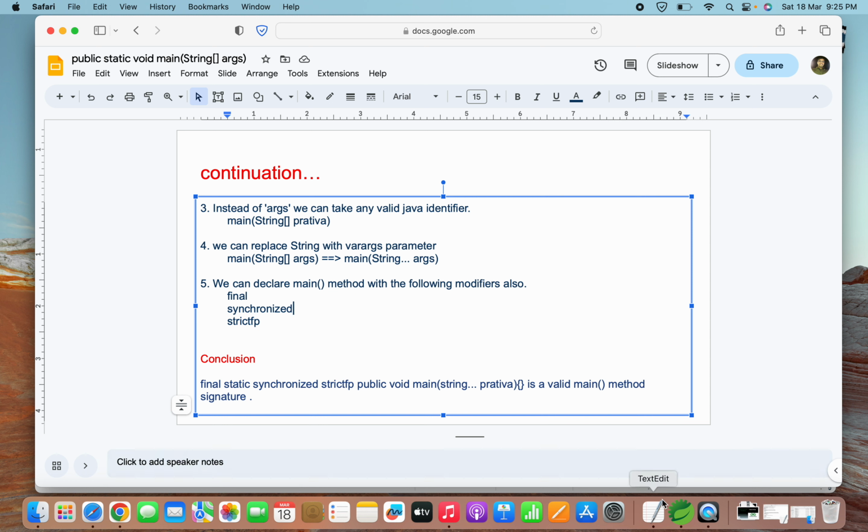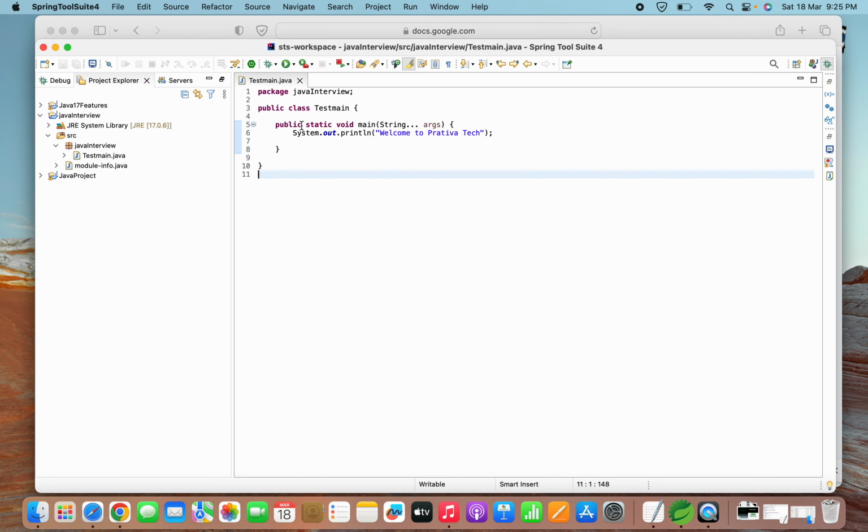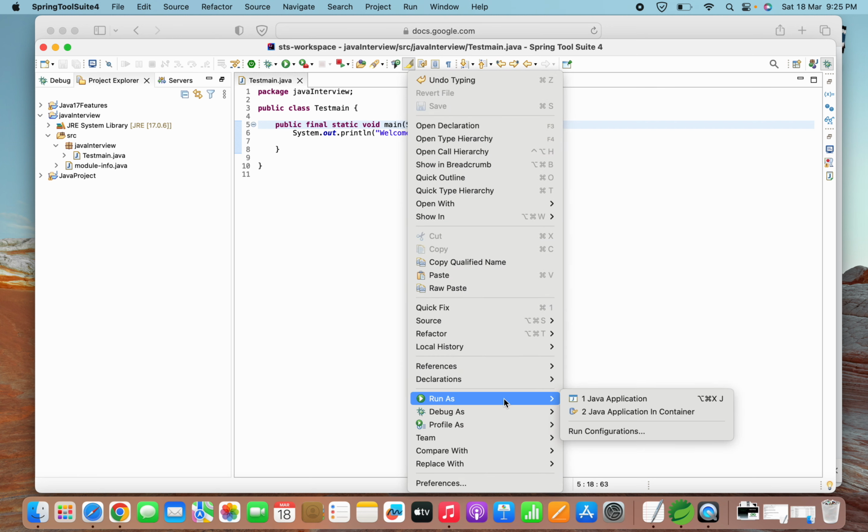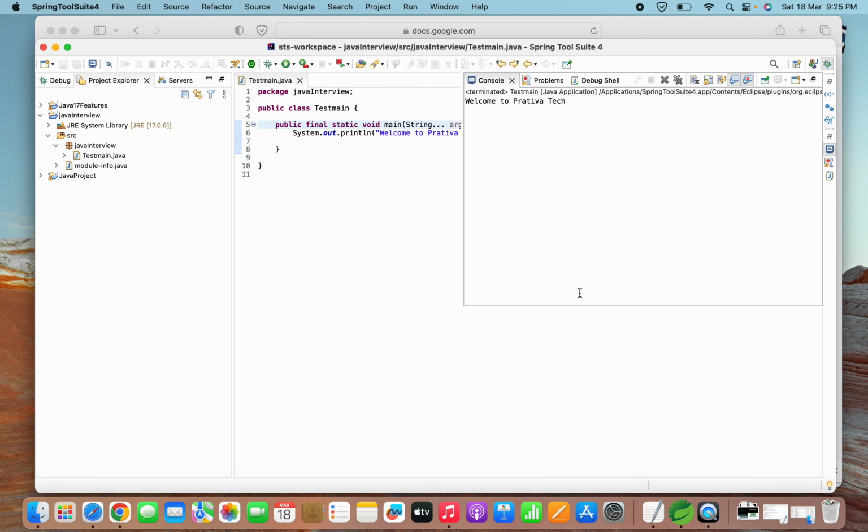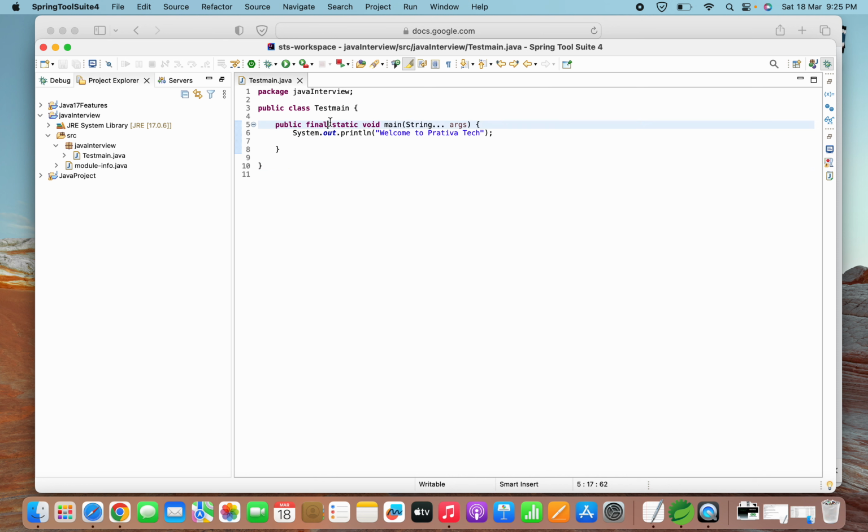So let's try with that. Final. See, we can include all of these or either of these. It should work in all the situations. That means we can add all of these in the signature, it shouldn't modify anything. So if you've just added one now, then also it is fine. Then strictfp, it should work with this as well.